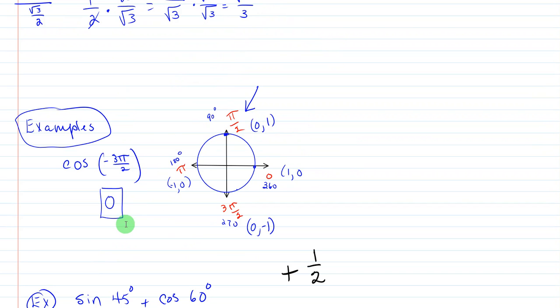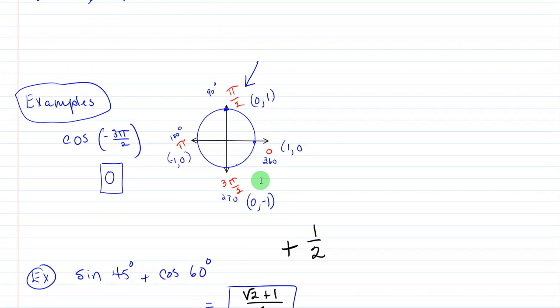So if we understand that and we know at least this much of the unit circle, if we were asked cosine of negative 3 pi over 2, we should realize that when you're going negative, you go clockwise. So if you start here, there's 180, or there's pi, and this is asking for 1.5 pi, so you're back up here. So cosine of that would be 0.